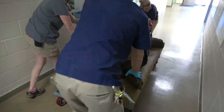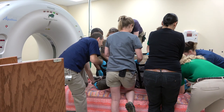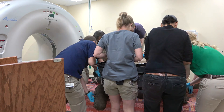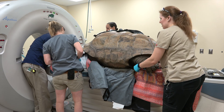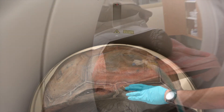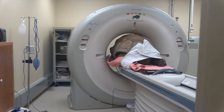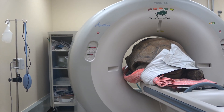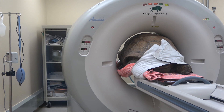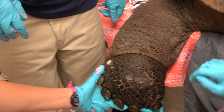So rather than just submitting scans, Al actually came here to Chicago. We're fortunate here at Brookfield Zoo to have one of the biggest CT scanners available, able to accommodate up to about 650 pounds on the table. It was able to allow very good imaging to be acquired on Al, that Dr. Evenchich was then able to look at and come to some conclusions about what was going on with his case. The results of the CT were very helpful, showing us that the infection was localized to his front left foot and did not appear to be affecting any other locations.